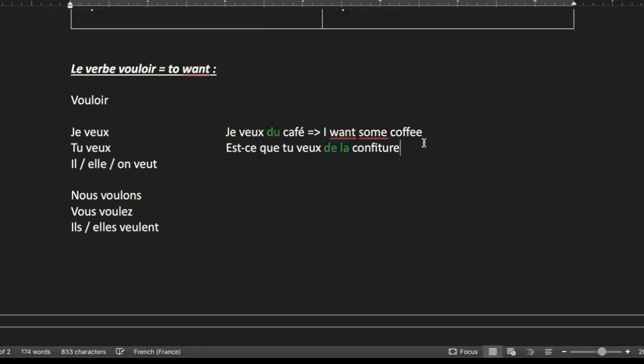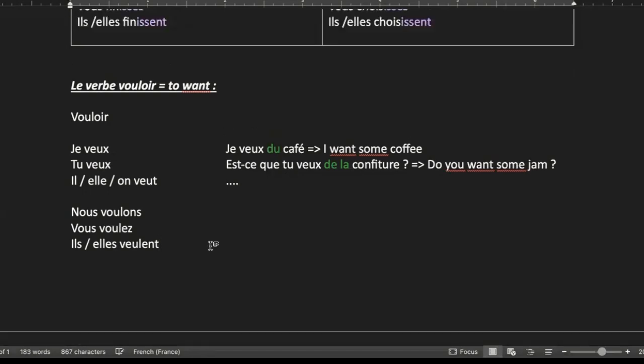And obviously, that means, do you want some jam? Question. D'accord? Ça marche? Ça marche means, do you understand? Do you agree with that? So you see, you just follow.